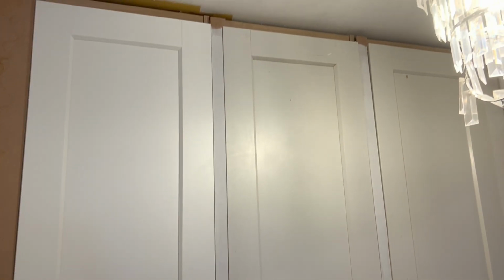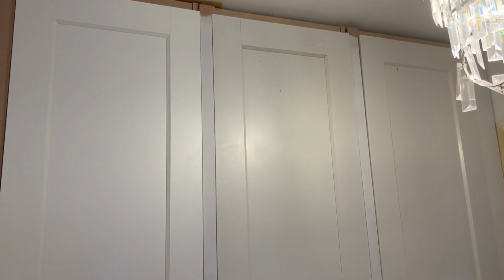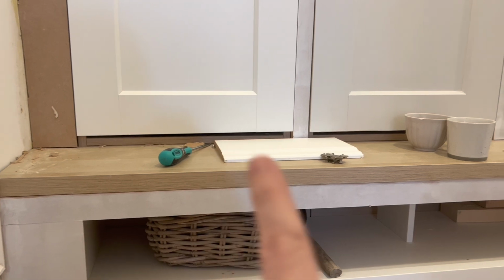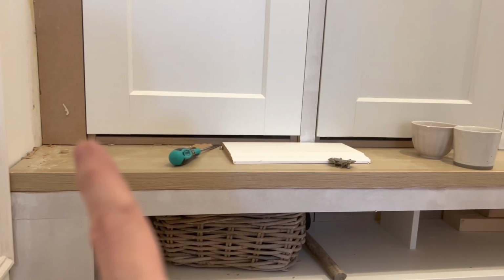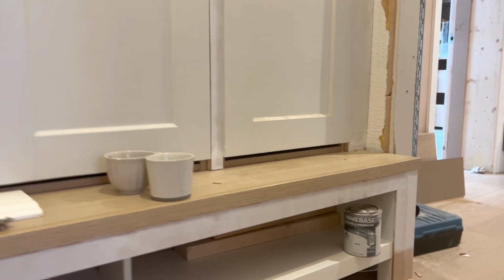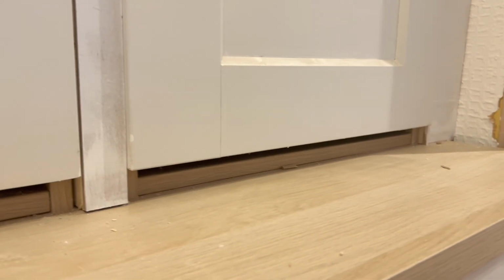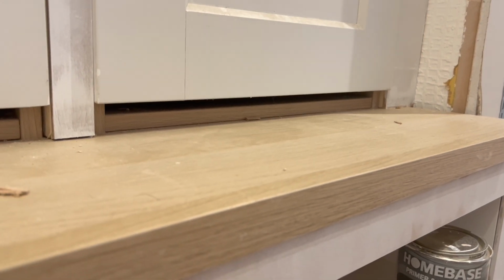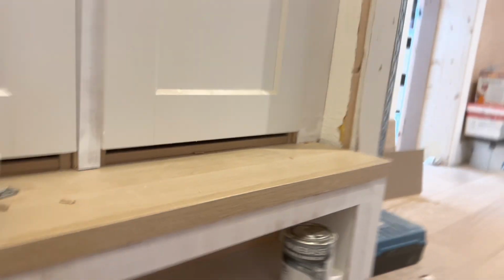Because we moved them the other way around, it was too tight, so I had to put the doors quite high up. So what that has meant is I have a gap underneath, which I'm going to have to get some MDF to just put across there, but that's fine. See it better there. It was just catching on this too much, and as much as I put it as high as I could, so I just moved it up. So I'll put a strip across there.